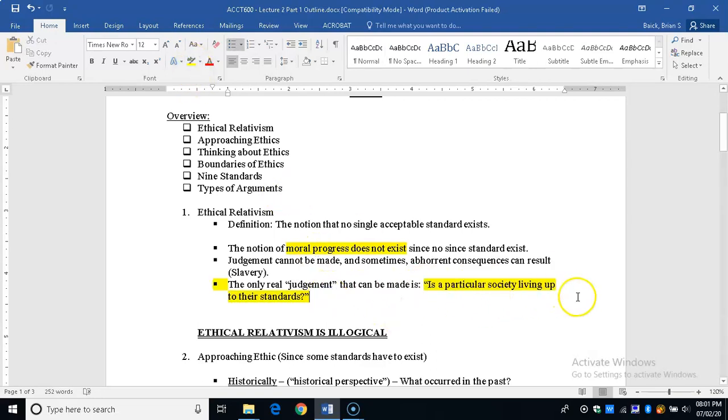So this notion of ethical relativism is actually very illogical. Because if there is more than one set of standards or rules that can exist, it doesn't mean that any set of standards or rules can be okay. This is a very common misconception when it comes to business ethics and accounting ethics, because people look at ethics and think, oh, well, any standard can exist, any rule can be okay, so it really means that we don't have to study ethics as a field of study.